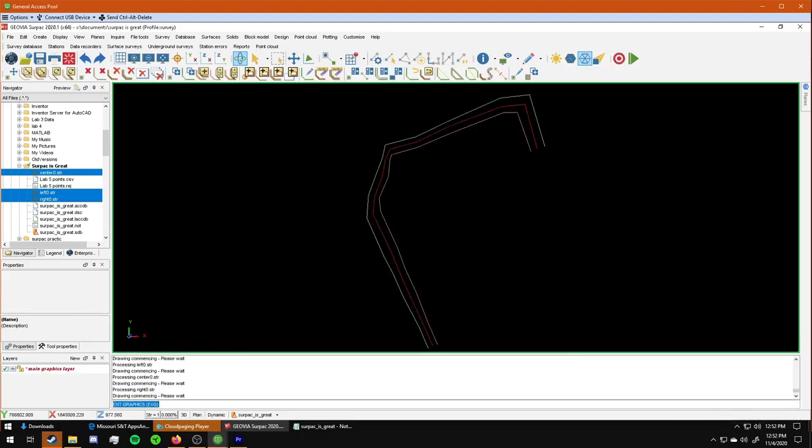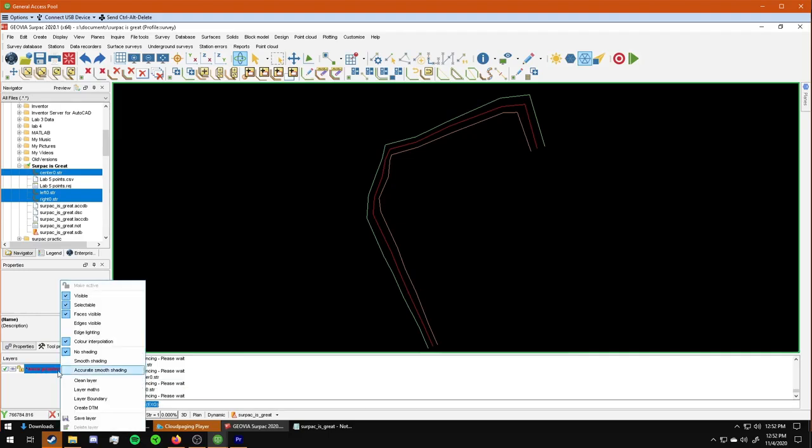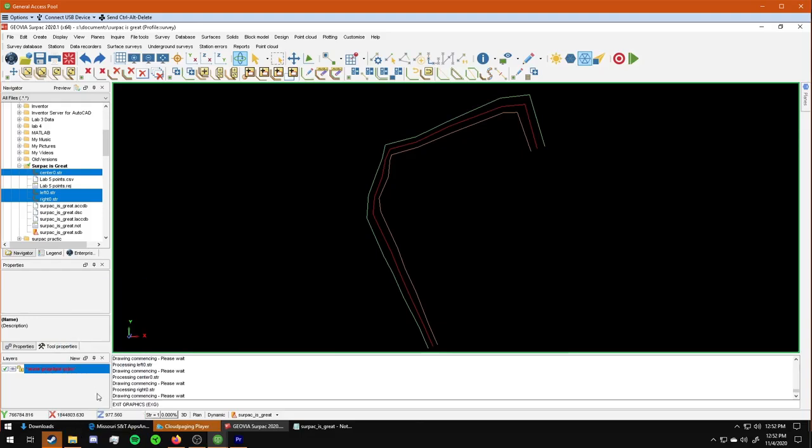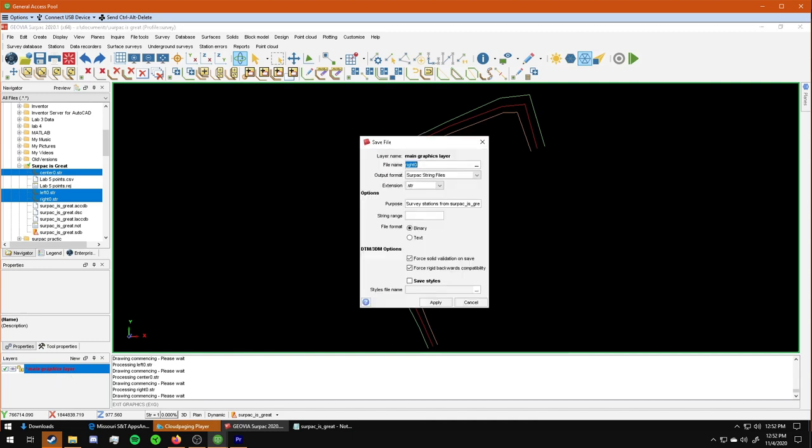And what that will do is it will pull out all the strings. You can see down in this left hand corner, my main graphics layer is now this red text. That means I have unsaved things in my main graphics layer. So I'm going to right click it and say Save Layer. And I'm just going to do strings combine.